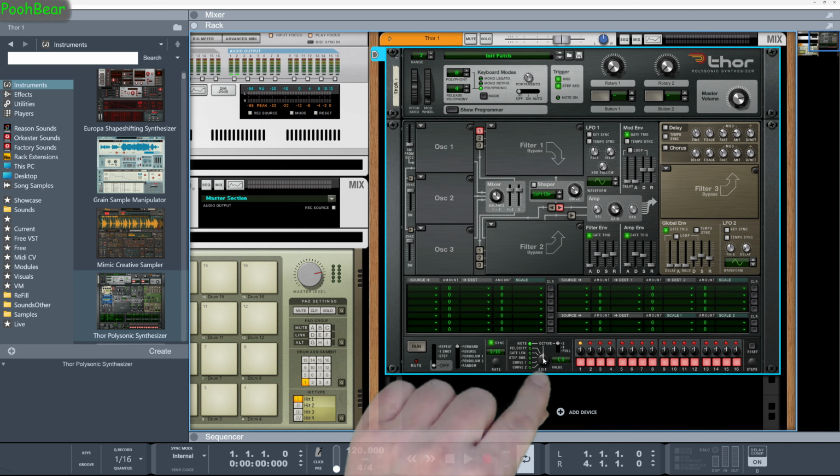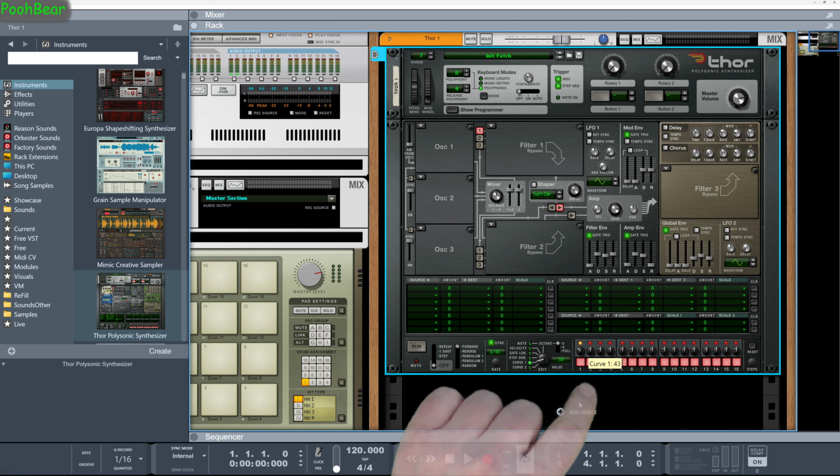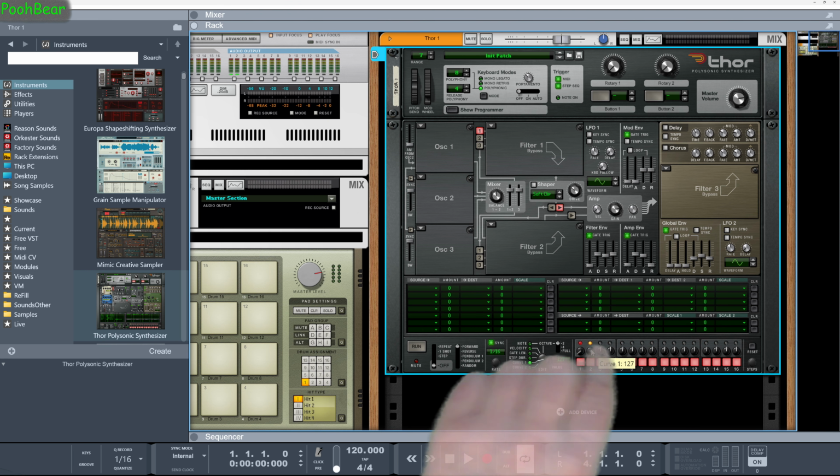What I'm going to do is take this edit and pull this down to curve 1. Step number 1, I'm going to pull all the way down, sorry, my mouse is going a bit funny, to a 0. And the second one, we're going to push all the way up to a 127. Even though this is saying 0, it is a 0, but this 127 is a 1 volt. So in the back end CV world, we're going to be passing out 1 volt.